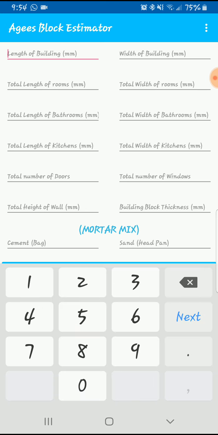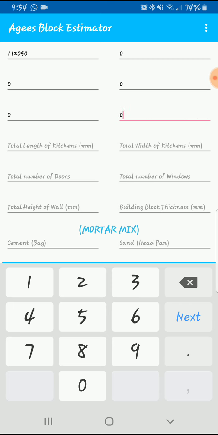You come to the length of the building and enter the value we worked out, which is 112,050 mm. Then every other column there you type in 0, 0, 0.